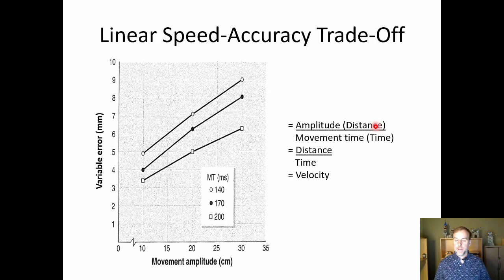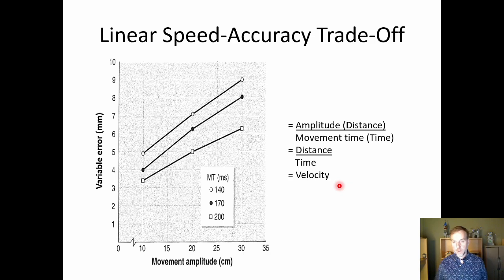So if I say distance over change in time, that is velocity. There is some logic to this; we're not just picking two variables at random and dividing them. We're taking our dependent variables, and the idea is that we're estimating the velocity of our movement. That's very helpful because now we have a single number to quantify the difficulty of every movement condition.